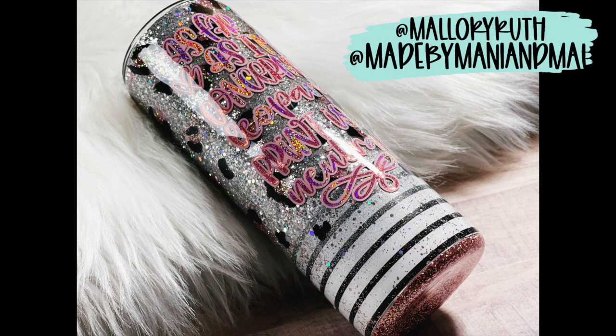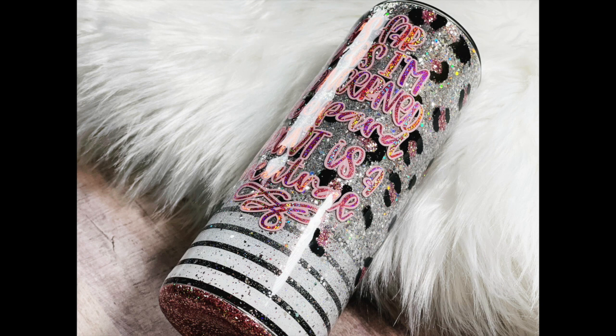Today we're going to be making this leopard print hollow waterfall striped tumbler. Let's go.